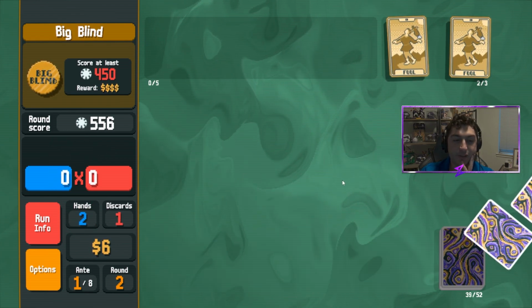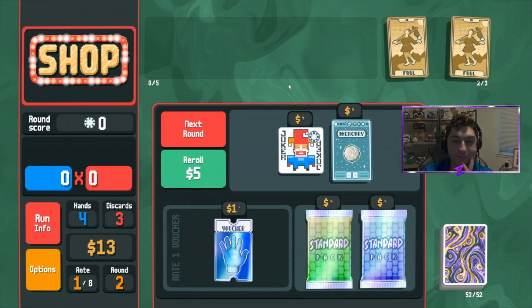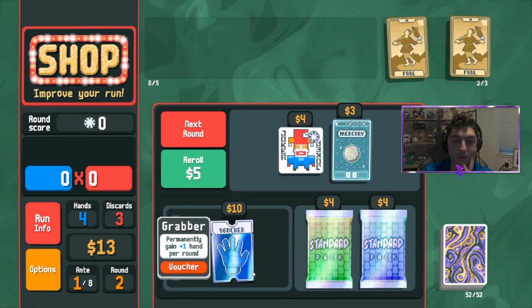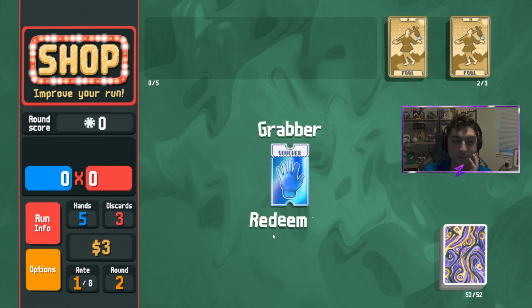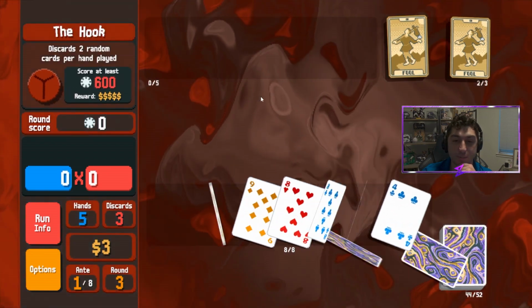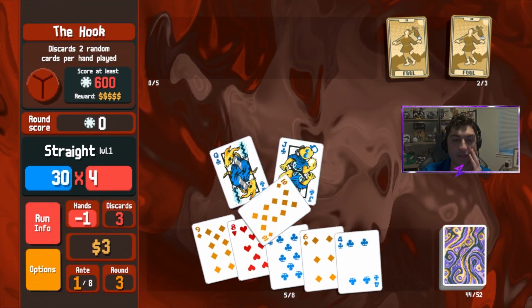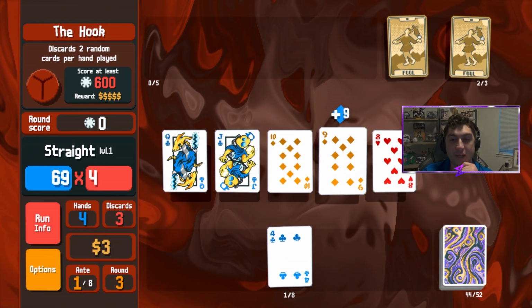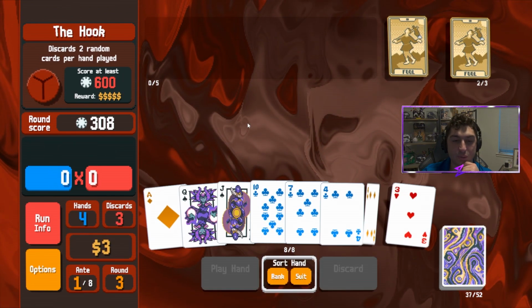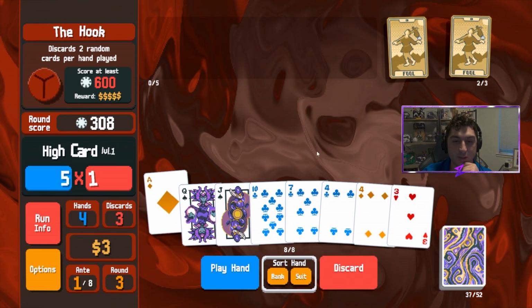Now, while I would love to save up for interest, I do think the Handy voucher is one of the best vouchers in the game. Giving you that extra hand gives you economy throughout the whole thing, so I am going to grab it right away, and we're going to go into this big blind without any scoring help, and it is the Hook, so it's a little scary. But right away, we do have a straight that we're going to play, and we're just going to need one more high scoring 5-card hand to get us the rest of the way.